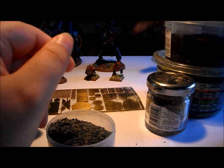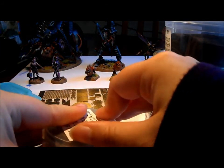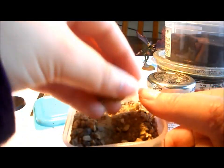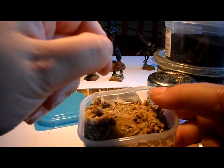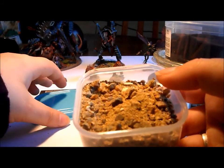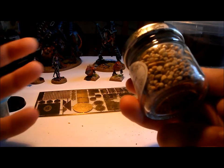But because my main army is 'nids, I like it to be a bit rougher. So rather than Games Workshop's own stuff — which is fantastic — I just personally don't use it for my main army. I just use plain builder's sand. You get this stuff in any sort of hardware, DIY place, and it comes in massive sacks. You have to dry it out with a hairdryer most of the time, because it's usually quite damp. There's quite a nice texture of stuff in there, so that's what I'll be using today. Although my last option is some gravel my friend picked up for me, but I've not found a use for that yet. I'm thinking that would be more for Dreadfleet sort of stuff, gravel around the base of a ship or something like that.